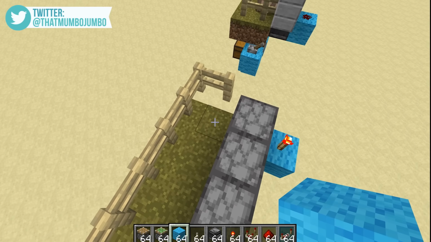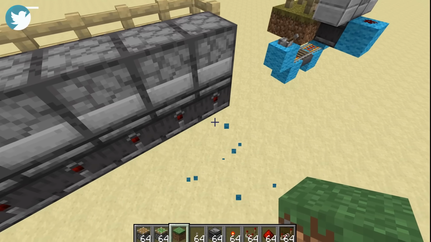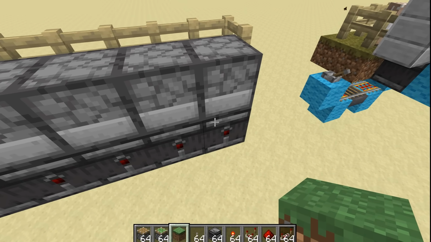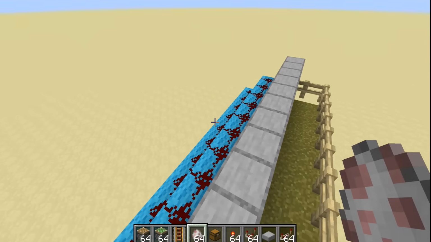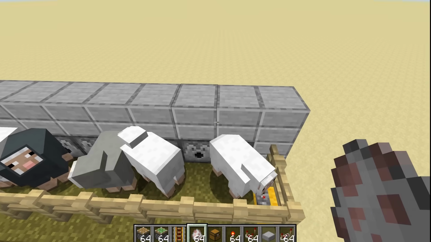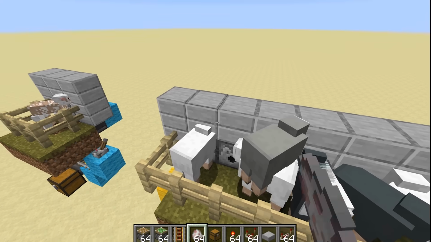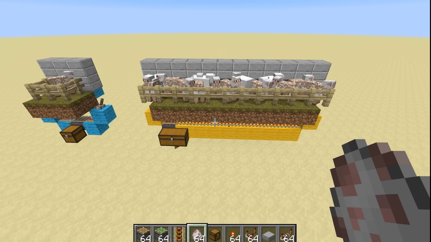I just want to double check. Yeah, the observer pulses too fast for our redstone torch, otherwise that would have been a really neat option. So instead of that, unfortunately we've had to use 2 observers, but then the redstone just connects into all of our dispensers here. And if we start throwing some sheep into the mix, so if we just get a bunch of sheep in here, it shouldn't be long.